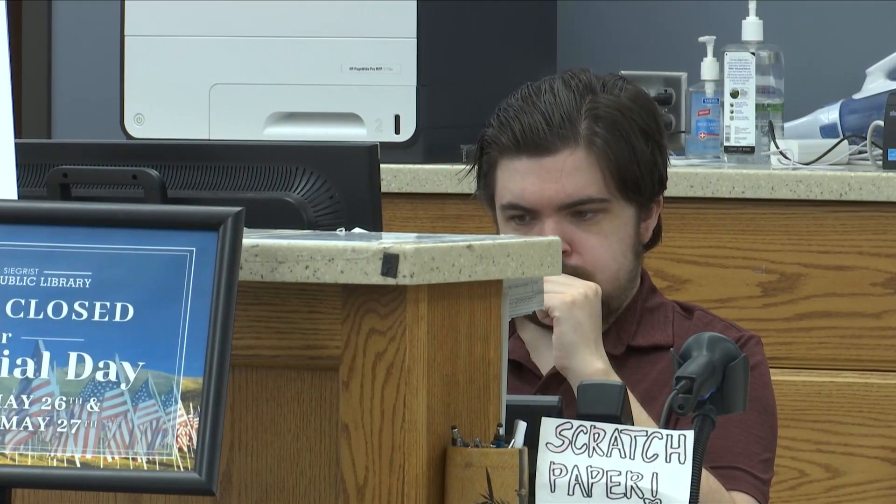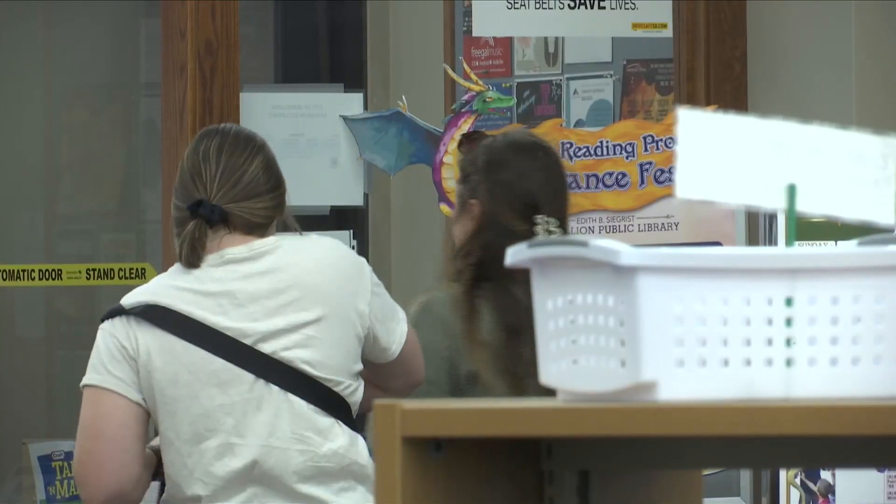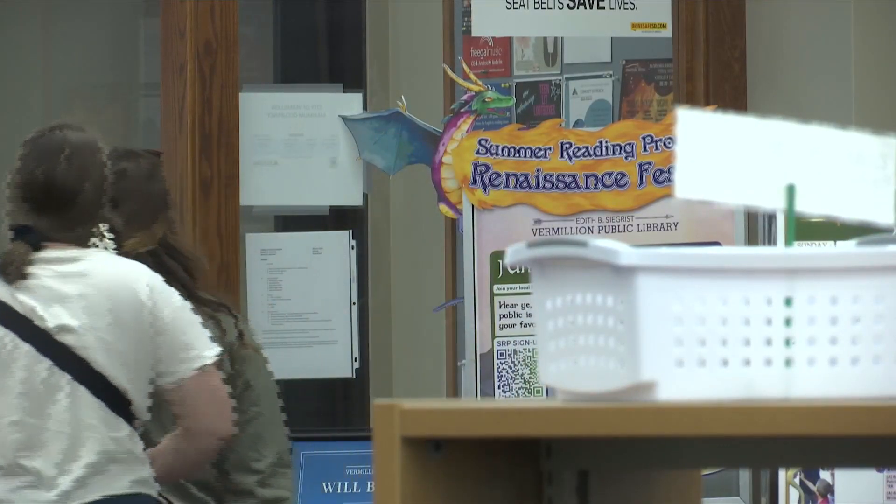Bernston says this collection is for everyone. They do require that adults check items out, but any adult library card member can check the materials out. They're available to anyone — you can just pick them off the shelf, bring them up to the circulation desk, and check them out.